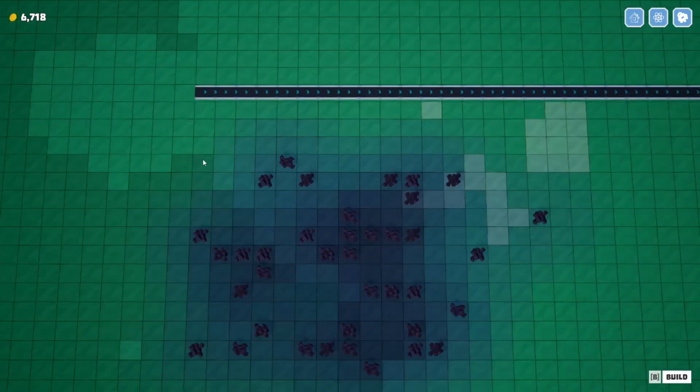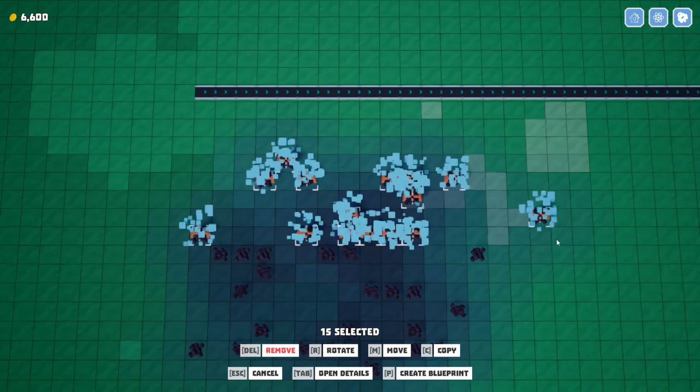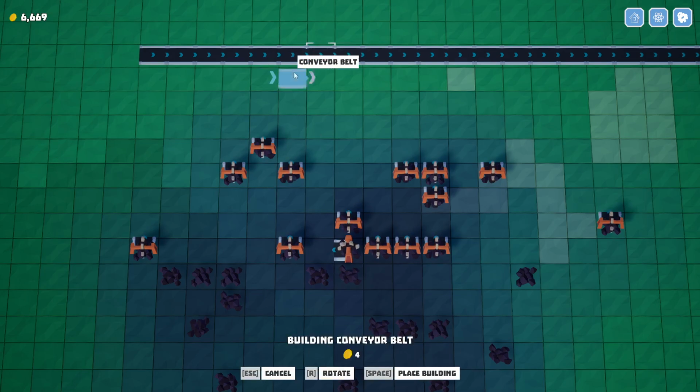Oh, wait a minute. They didn't build. What? B. Oh, so I hit the wrong button. I didn't hit spacebar. Okay, this one can't... Oh, no, it can work. I just have to do it this way. Okay. Let's just do copy here.